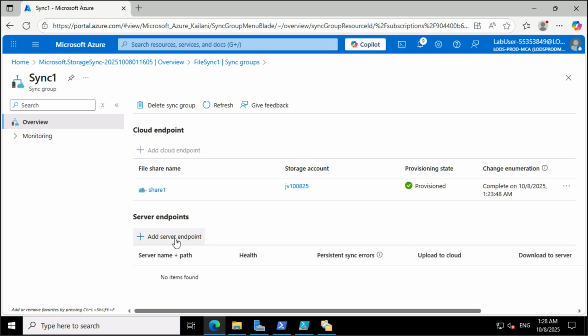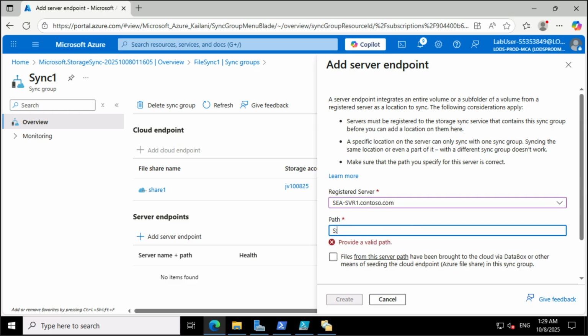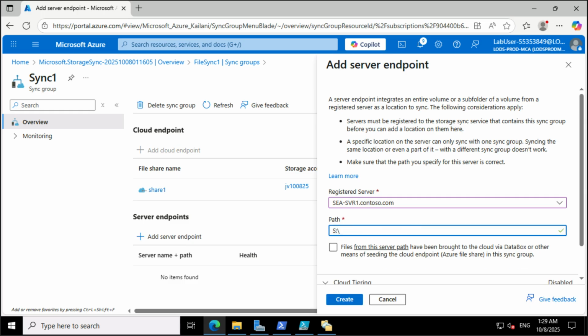we can add a server endpoint as the server is now registered. We'll do that with server 1. And then the path for that is the data folder.